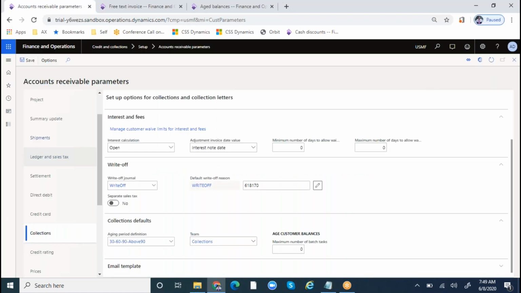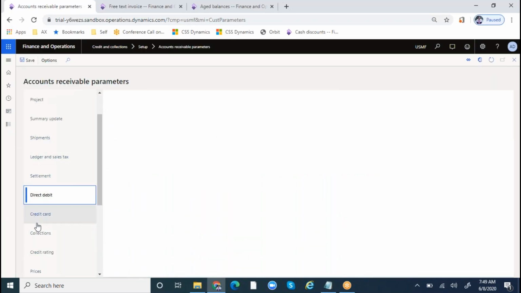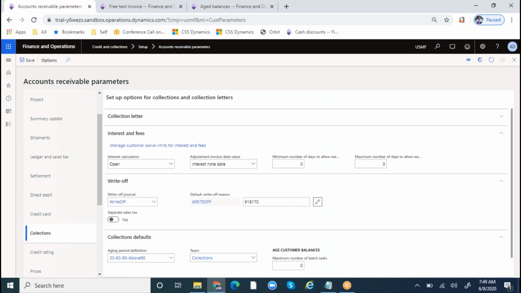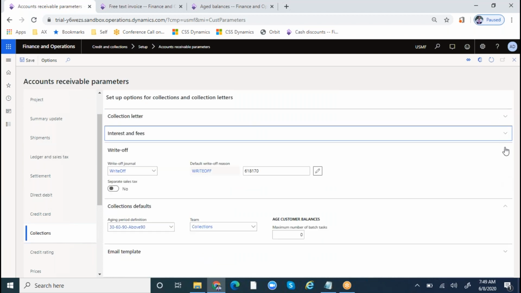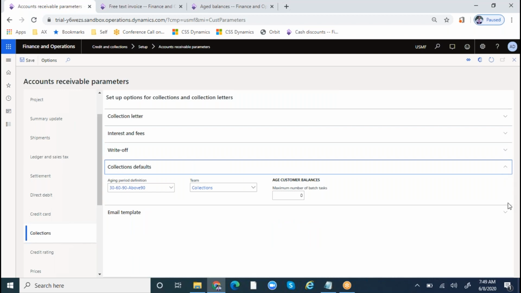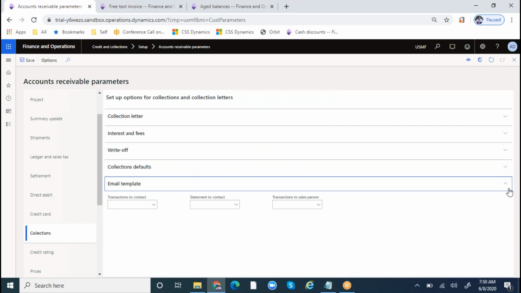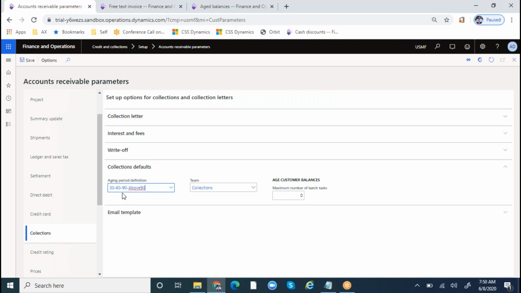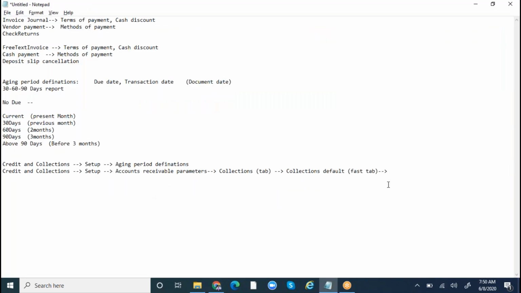So remember, this is called tabs. In this, there are so many. In this collections defaults fast tab, map this one.